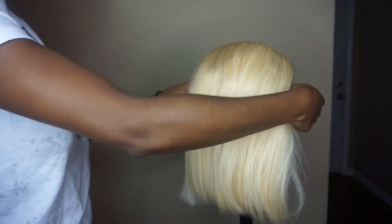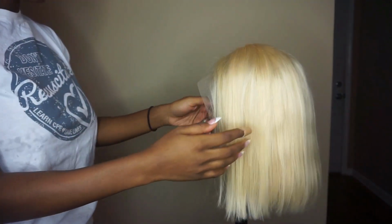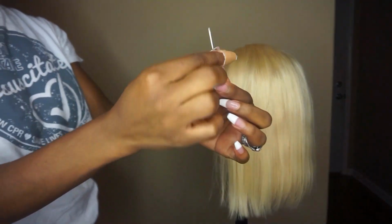So for starters, we're going to take our 613 wig and we are going to pin it down on our mannequin with some T-pins, and I use several T-pins to pin this unit down.